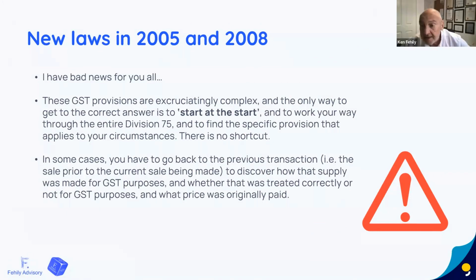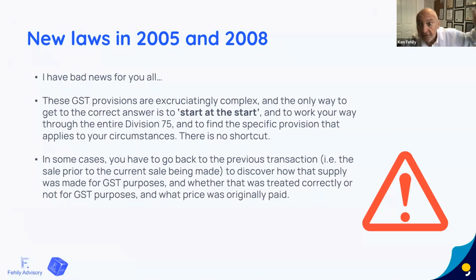And when people ask me, I say, well, you want to use the margin scheme, you have to now go back to find out the person that you bought it from and work out how they bought it. And they say, well, that's probably 20 years ago. I said, yeah, that's what the law says.